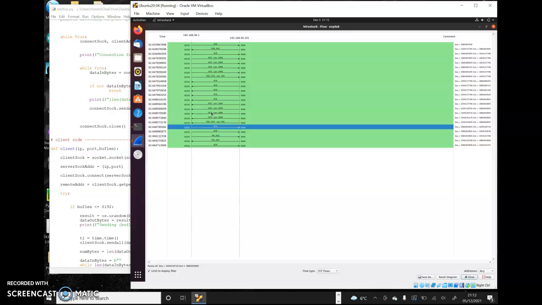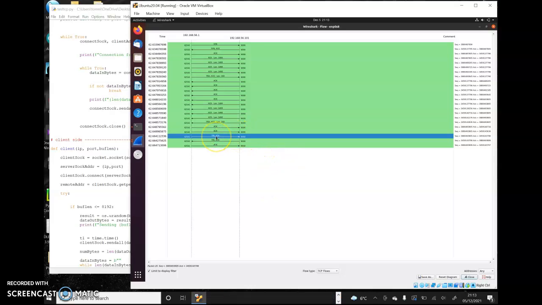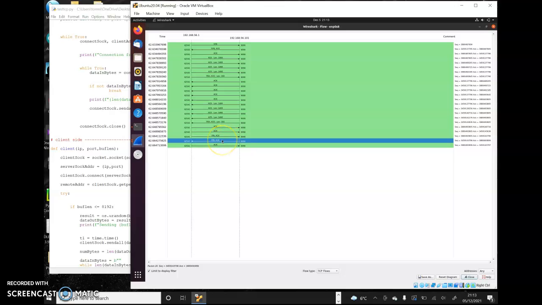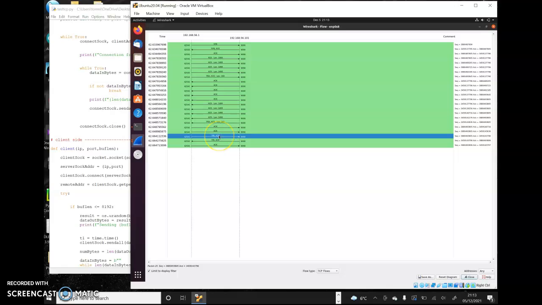And then once the whole process was finished and all the bytes were sent back, the sockets needed to be closed, and you can see that the sockets were closed here in Wireshark. The client sent a FIN flag to the server, and the server replied with the FIN ACK, and then the client sent an acknowledgement.